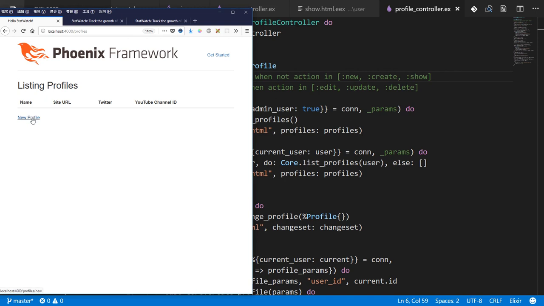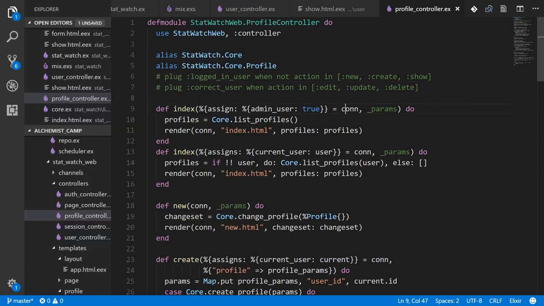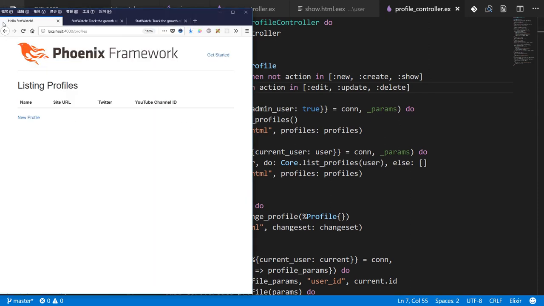Strangely, there is still a new profile option. That's because the page logic doesn't take that into account. We're actually not even going to let people see that though. So we will uncomment this and this. That's what we wanted for restricting who can see the profiles. There is another thing though, and that is, I think for profiles especially, it's nicer to have the name of the profile instead of just profile one. So let me log back in really quickly.